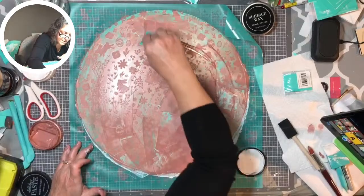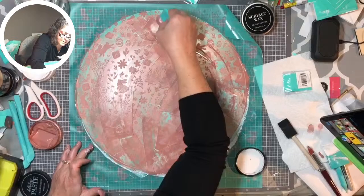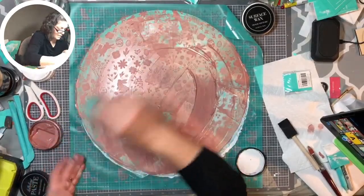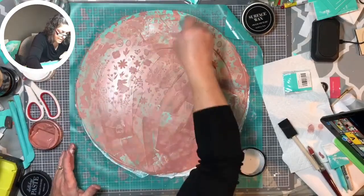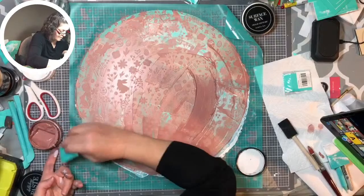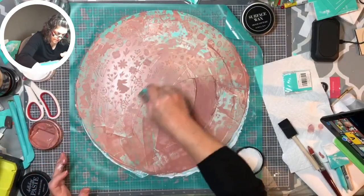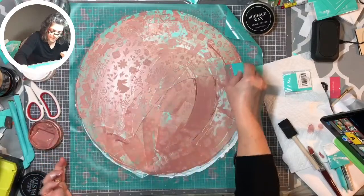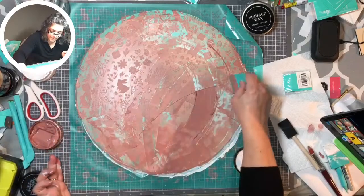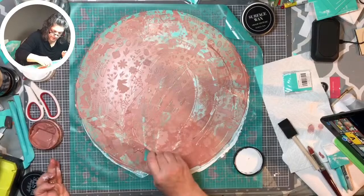It's on a white background, so it's really not gonna affect it too much. Okay, except for right there, that looks all white. All right, let's put that back. All that excess off. You do not want to leave that behind.